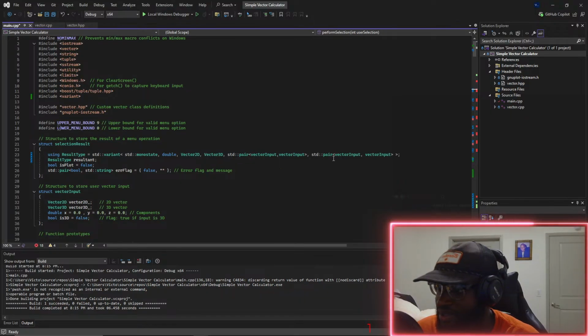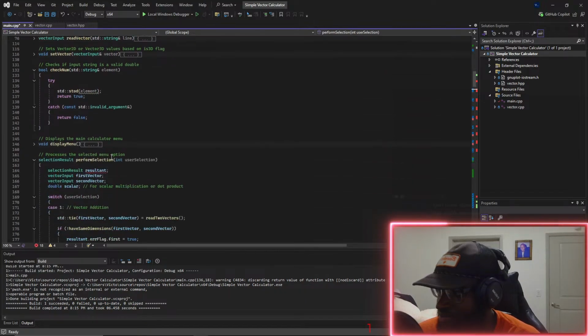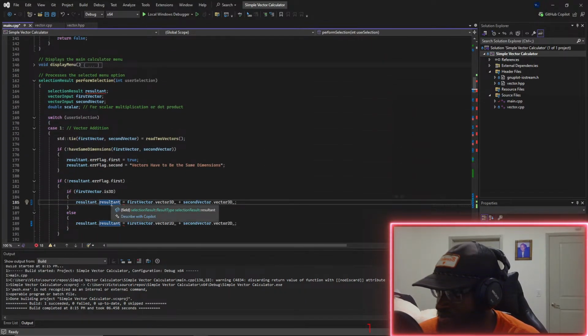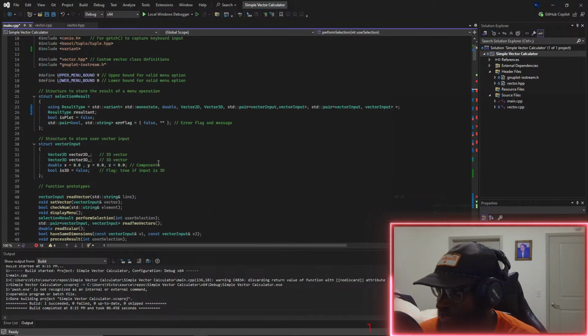And it's going to be one of these. That is correct. Resultant dot double, for example. Do I have too much stuff in the variant? Is that what it is?